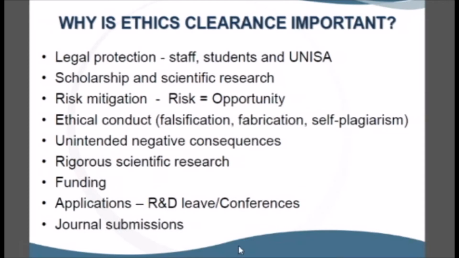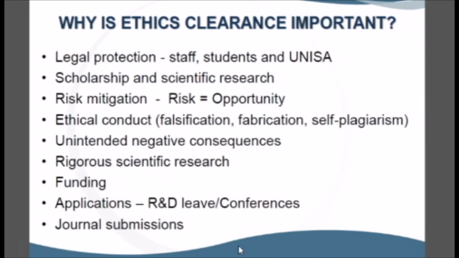Now, who is the staff? They are the supervisors, and then the students, that will be you who conduct the research, and Unisa as an institution. It is also for scholarship, if you want to apply for a scholarship, and for scientific research, and also to mitigate risk. Now, risk can also be seen as an opportunity.